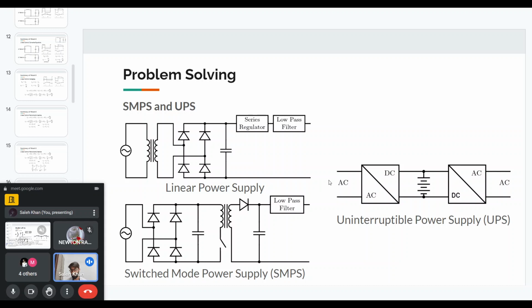This will usually have many other configurations as well. So we have AC, and then we have an AC to DC converter, which is used to charge a battery. And when the input supply is interrupted, we get an AC supply from the battery using a DC to AC converter. And usually we also have some bypass paths so that when the supply is there, we take directly from the AC supply without going through the converters and the battery. But anyway, the answer to this first problem is UPS.